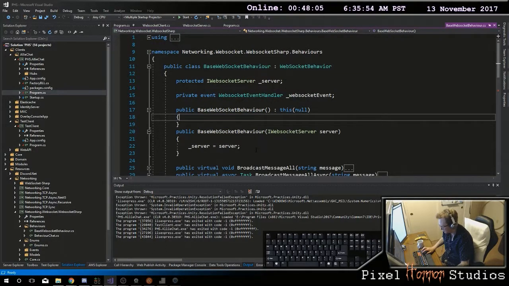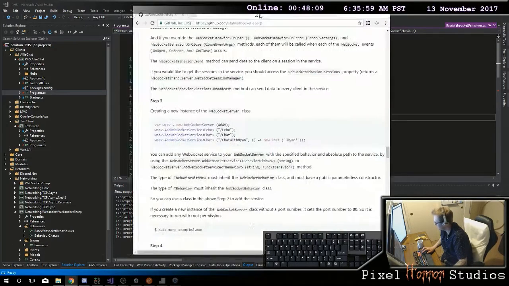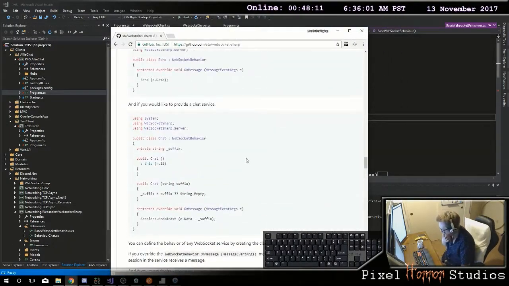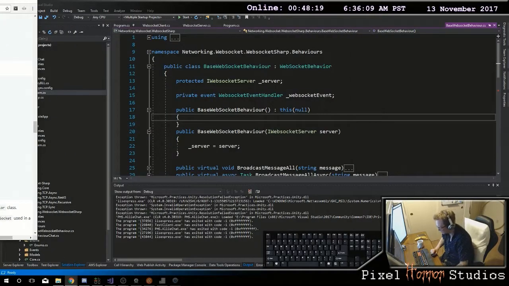And this is the... I'm still looking for this one. We want the one that says chat with Naya up here, which is this. It just says that it has a string suffix in here, and there's nothing special about it aside from that. So we're going to try that.